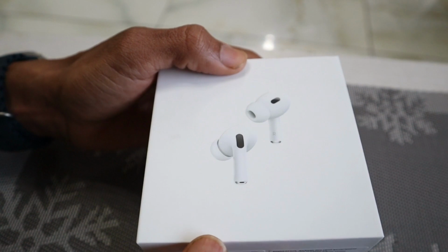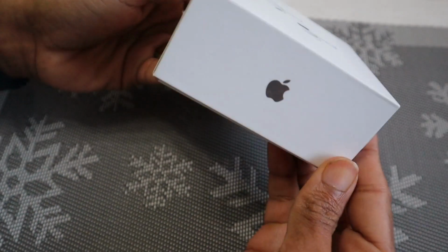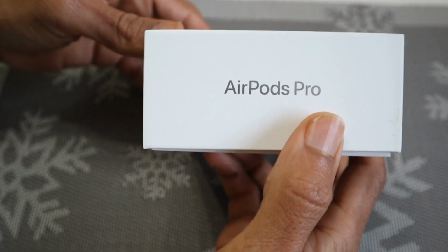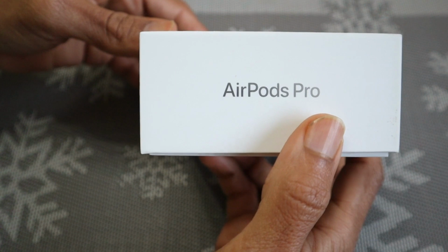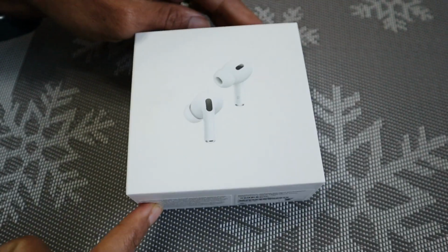The AirPods Pro 2nd generation come in their appealing white box, showing the improved design of their earbuds. The AirPods Pro 2 come only in white. However, this is just a small compromise compared to what the AirPods have to offer.